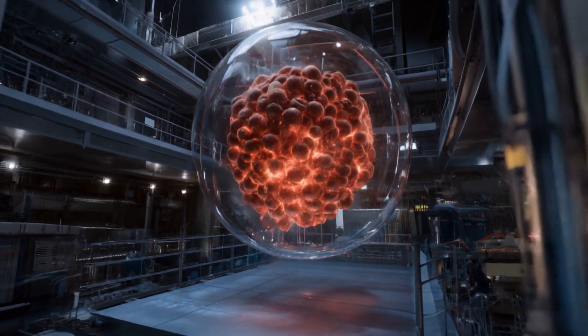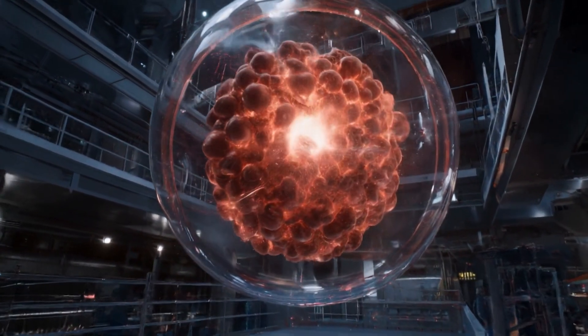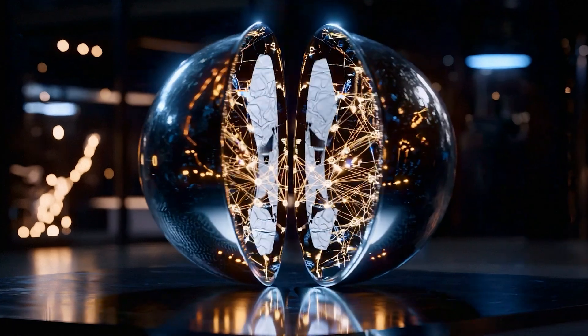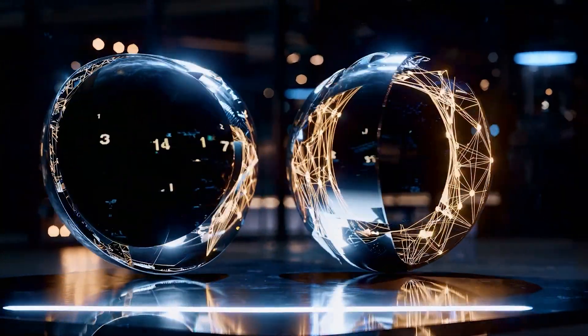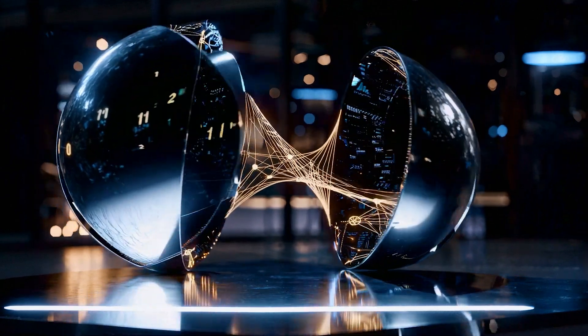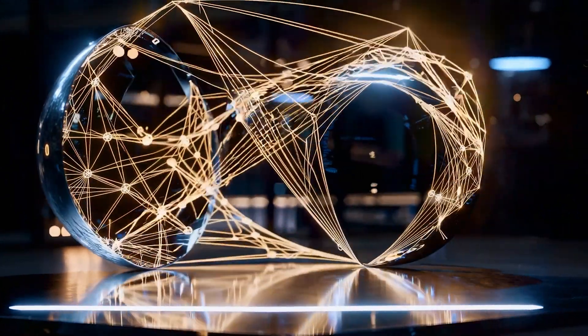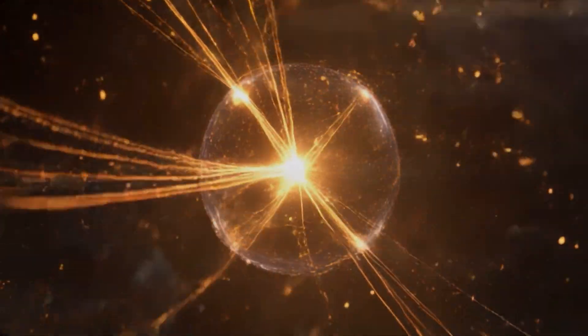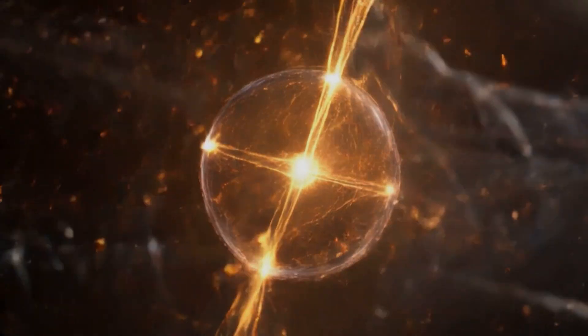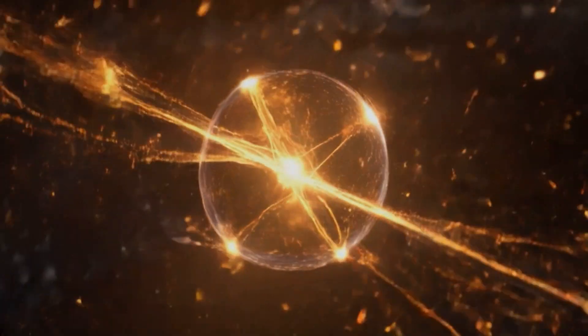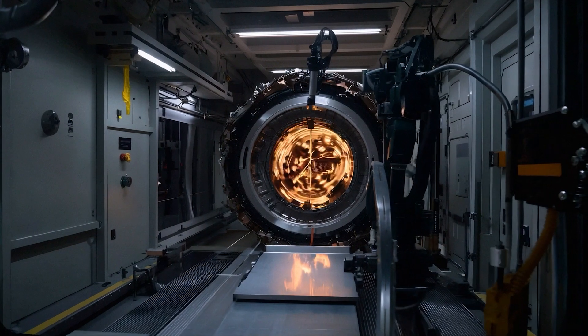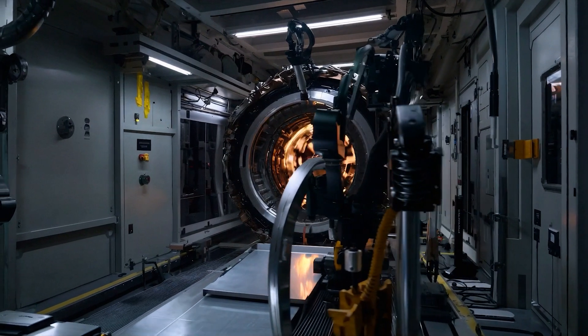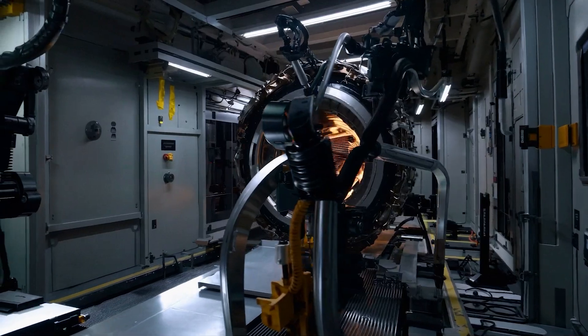In this model, just as a building becomes more secure when every room on a floor is occupied, a nucleus becomes exceptionally stable when its shells are completely filled, a phenomenon marked by what scientists call magic numbers such as 2, 8, 20, 28, 50, 82 and 126. When both the proton and neutron shells are fully occupied, a configuration known as double magic, the nucleus attains an extraordinary stability that defies the typical rapid decay seen in super-heavy elements. This theoretical island of stability suggests that under the right conditions, super-heavy elements might persist long enough to be studied, even if they exist only as a few atoms created in a laboratory setting.